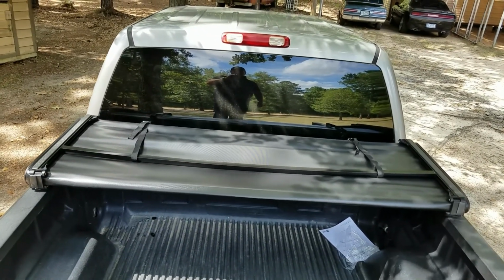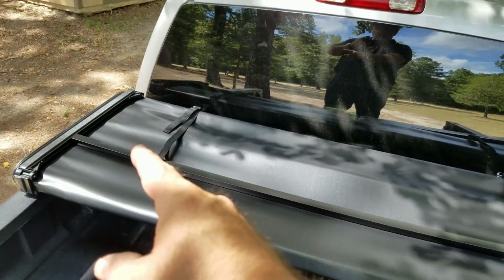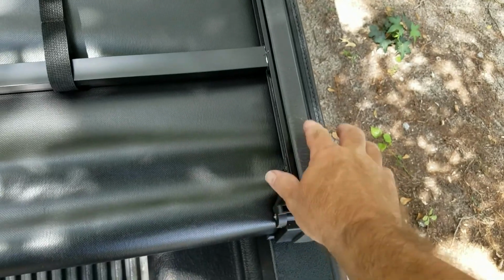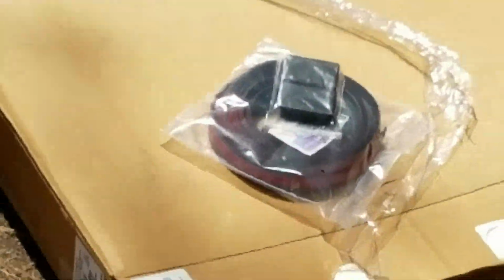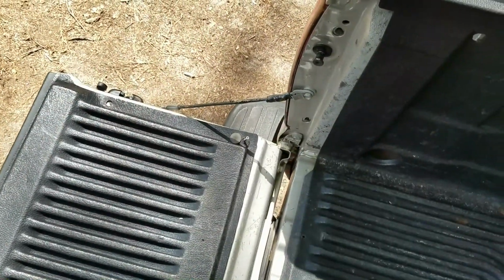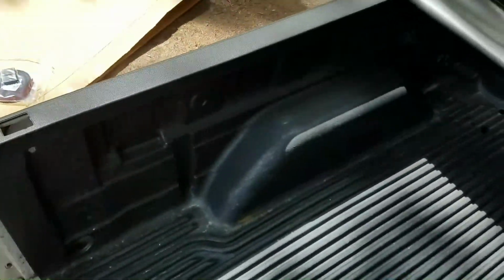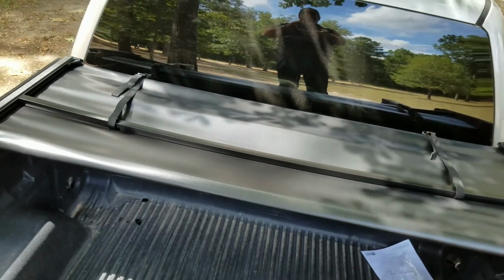Okay, so again, this is just sitting up here. I just have to clamp it down over here real snug, and this is rubber, so it should make a pretty tight seal, so water can't get inside your vehicle. And this extra rubber padding goes along the line of your tailgate door opening there, and that helps seal and keep water from getting in too. So that's what that's for. Well, let's see if we can clamp this thing in, and again, 10 minutes is all they say it takes to put this in.